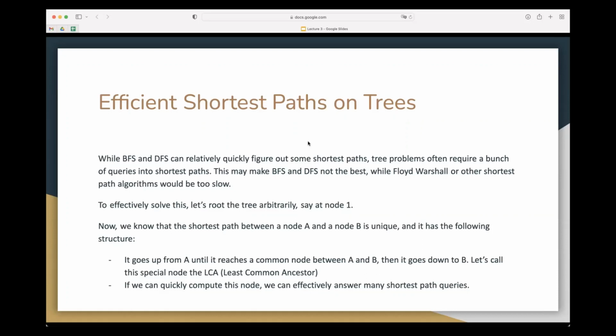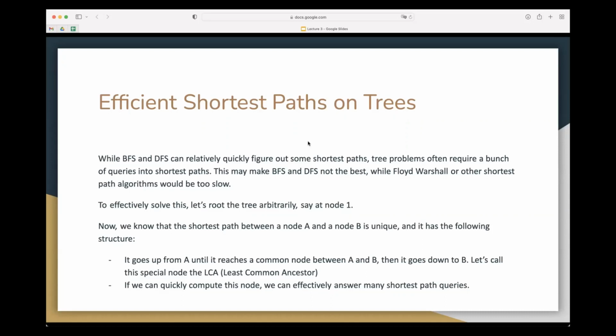So we can say something like that. And so if we look at the structure of the tree now, if we write the root at the top and then the first layer, and then the second layer, and then the third layer, we'll realize that it actually goes up from a point A until it reaches a particular node, which is a very special node. We'll talk about that node later. It's called the least common ancestor. And then it'll go from that node all the way back down to B.